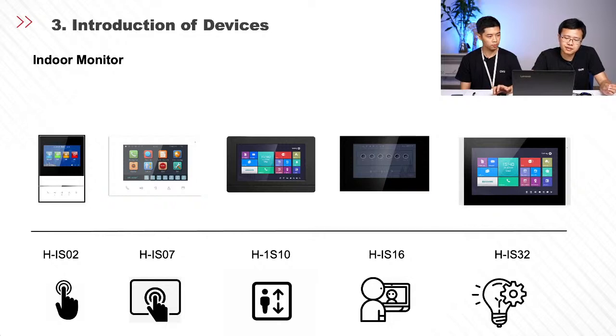The second one is the ISO 7. It contains all mandatory functions and also some very useful features for the user. You can see it has the 7-inch touch panel. On the monitor, it has the call buttons, the message icons, the records, and the alarm icons, the monitor buttons for the residents to see different cameras, the elevator reservation button, and the configuration. And the button of the second line is the home scenario function. Later we will offer you some more details.